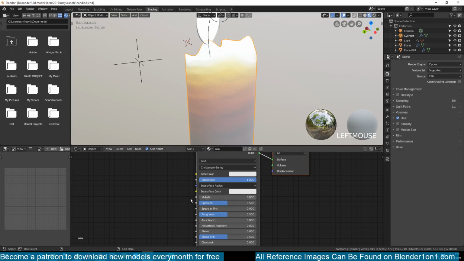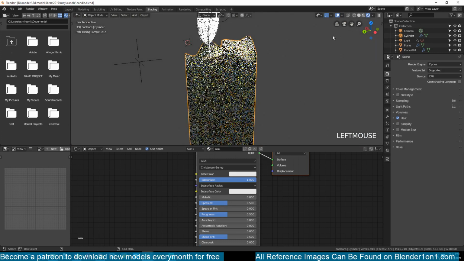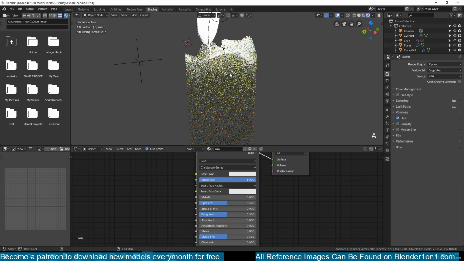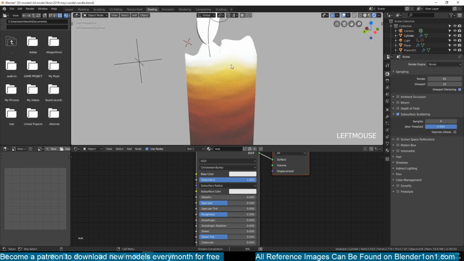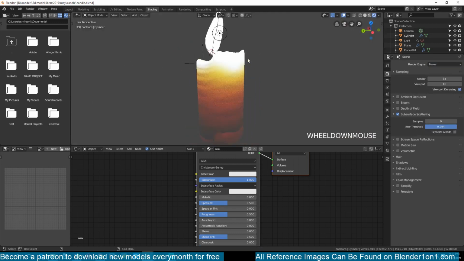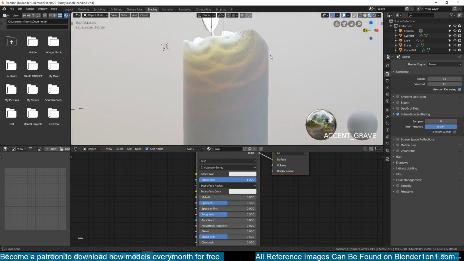I think when you enable it in the material here, it automatically works with Cycles. Yeah, it does, because you can see how the light is getting scattered in the candle. So you don't have to enable it here, and there are no issues with the jittering or anything, so that's okay. Let's go back to Eevee, because that's a much faster render engine.